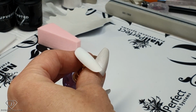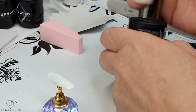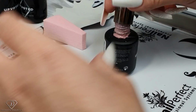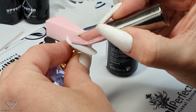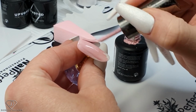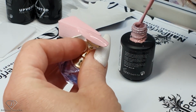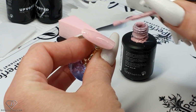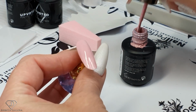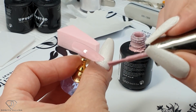So I'm just quickly buffing another tip to apply a beautiful 155 Sweet Side. And this color is amazing. I just love it. It's a must-have. My clients are loving it as well. I love the texture of it. I love the way it covers the nails, the way it looks after a few weeks. I love everything about this color.